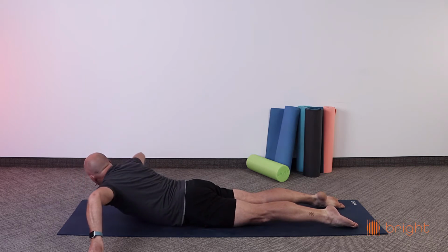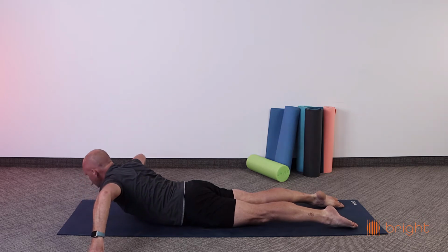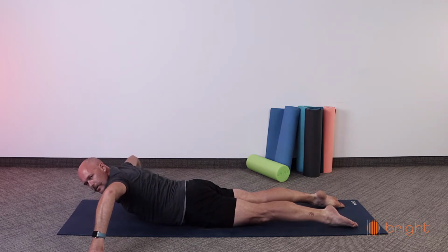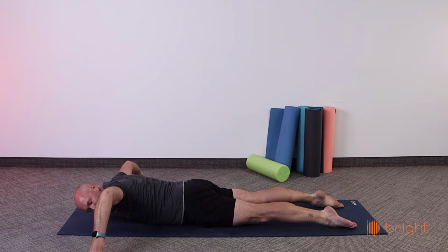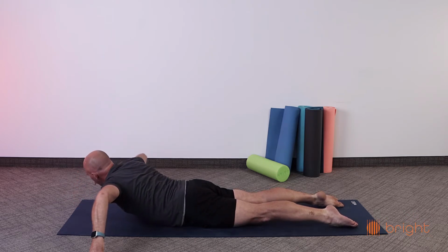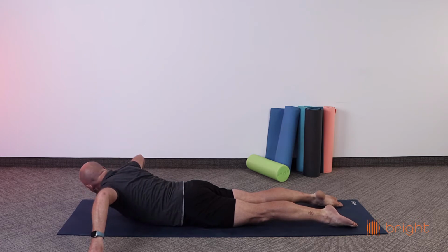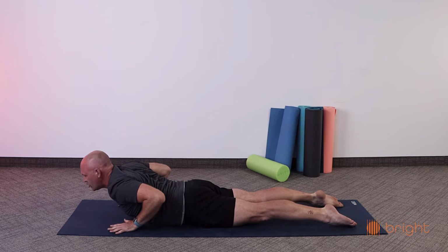Exhale, drop left, look right. Inhale to center. Exhale, drop the right, look left. Inhale to center. Last one, drop the left, look right. Inhale back to center. Bring your hands underneath your shoulders.